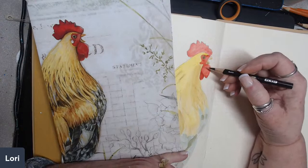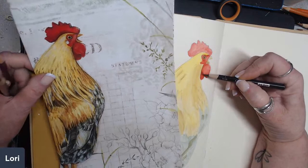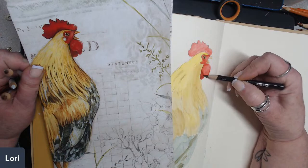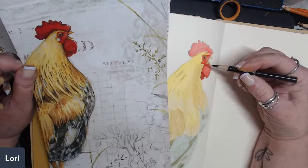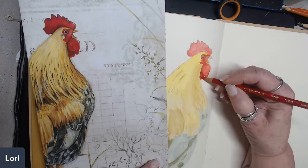Now, when you're going to add black, you have to be careful just to do it real lightly. But sometimes you just need a little bit of black to make, you know, shadow. He's a good looking rooster. Yeah, he's a handsome dude. But you can see where this is not going to get done anytime soon today. You know, I mean, if I want to take my time, which I do.